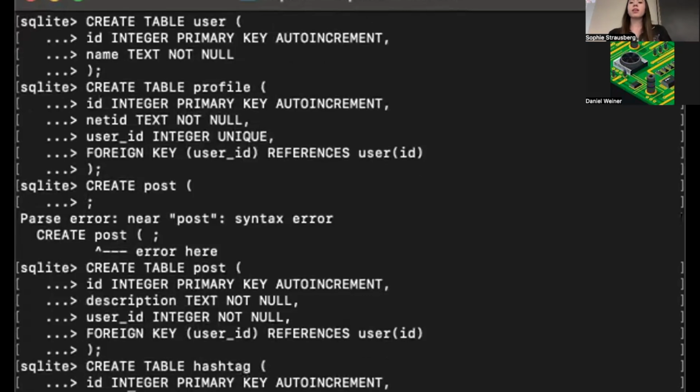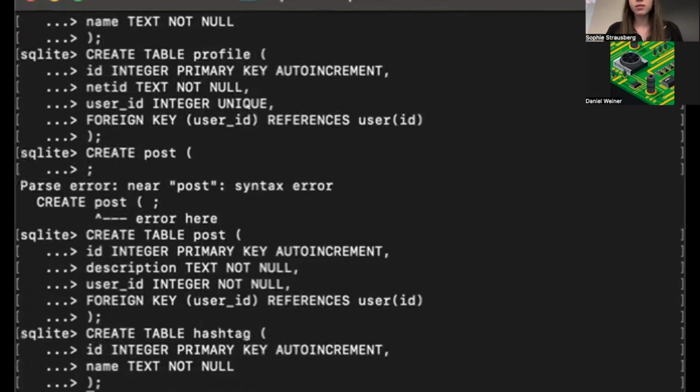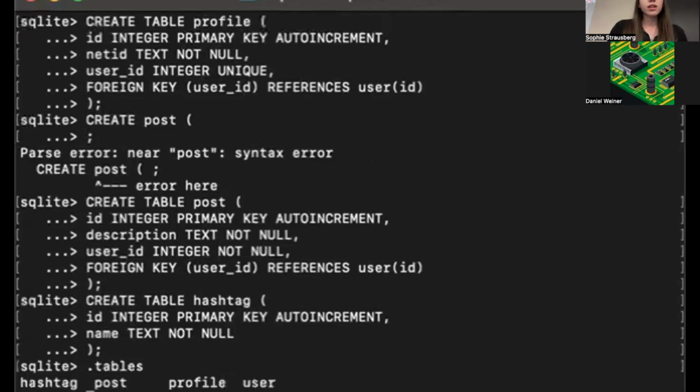And a name, and that is going to be text not null. So now if I use the .tables command, I see we have successfully set up our hashtag table, our post table, our profiles table, and our user table.